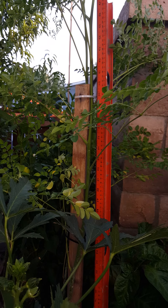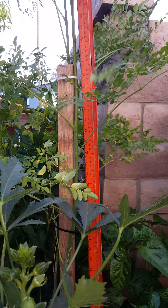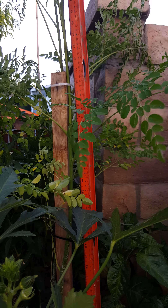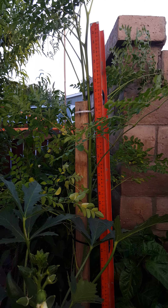As you know, I started it from seed back in my grow tent, and my goal was to see a three-foot moringa tree. I have accomplished that goal and I'm quite excited about it. I wanted to share it with you guys — if you have any comments or suggestions you can drop them below in the comment section.